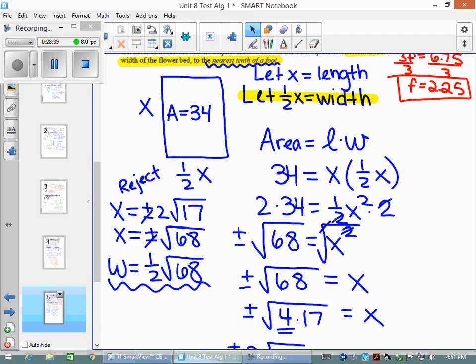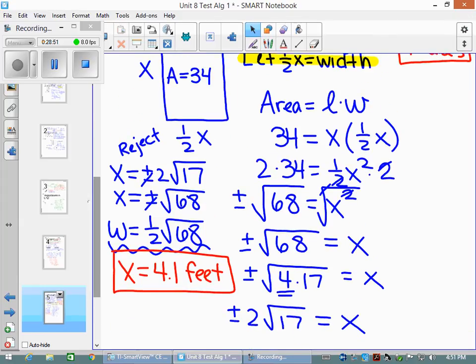So we definitely needed to review simplifying radicals because that is something that could come up, but because we were being asked to round to the nearest 10th, we didn't actually have to leave our answer in simplest radical form. We were able to type it in and round to the nearest 10th.